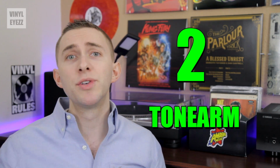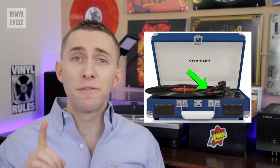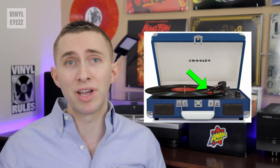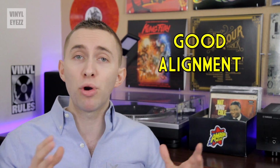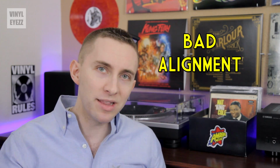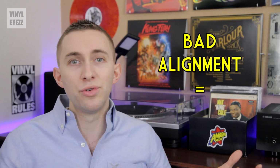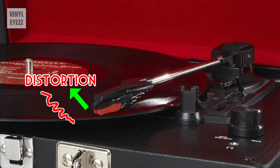Number 2 is the tonearm. The tonearm on Crosley record players has many flaws. First off, they're poorly calibrated and they don't allow you to align the cartridge. This is important because a perfectly aligned cartridge will give you awesome sound, but a badly aligned cartridge will give you bad sound. Also, the tonearm is too short, which is also a bad thing because that will cause distortion to the music as you get closer to the last songs.